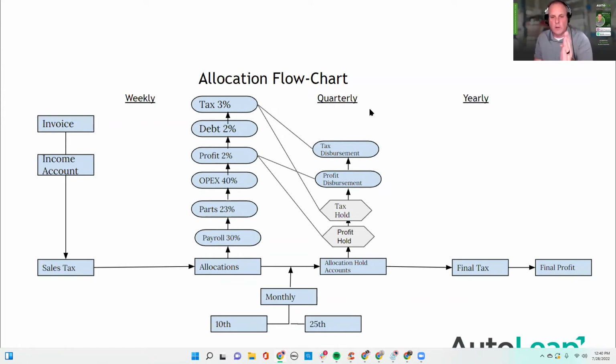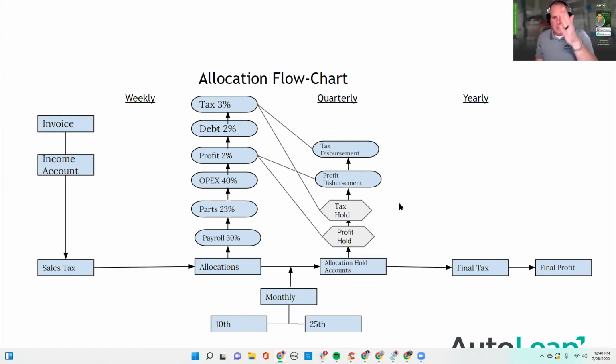When we get to the quarterly mark, we're going to take the money that's in our tax and we're going to disperse that into a tax hold. Okay. And again, we're switching from this bank out. That way we don't see it, because I don't want you to be tempted by it, right? It's like having a 12-inch plate and having steak and potatoes and everything, and you got everything over there. I don't want you to be tempted by that. I want you to have a small plate and not eat so much.